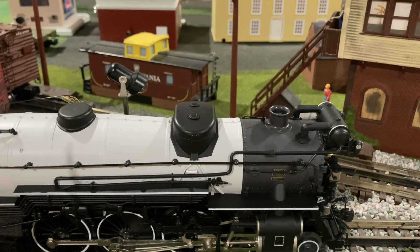Down in the center here, again in the matte black finish, is the steam dome with the associated whistle feature on the opposite side, which has a nice thick metal cord going from the whistle back to the cab. Now, one caveat that you may not be able to see at this angle is Lionel missed, unfortunately, a seam right in the center of the steam dome, causing there to be a bit of a distraction when the locomotive is staying still.